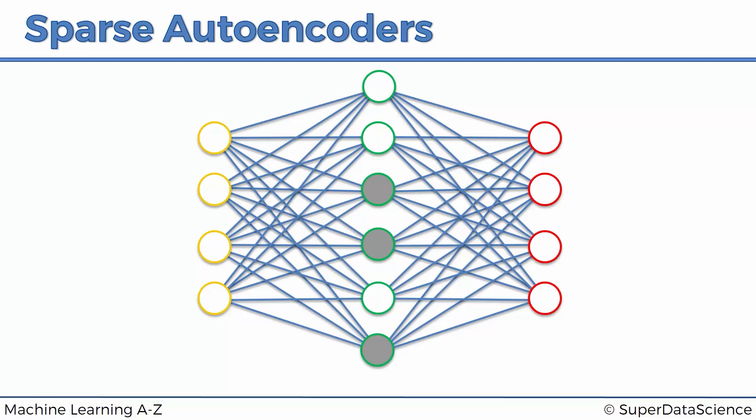And that's how the sparse autoencoder works. Pretty straightforward technique. Of course it has mathematics behind it, and we'll just now look through some further reading that you can do. But in essence it's quite a simple idea, quite a straightforward idea to still keep the large size of the hidden layer but at the same time not allow the autoencoder to bypass the proper training that we wanted it to undergo.